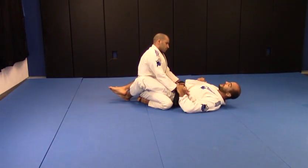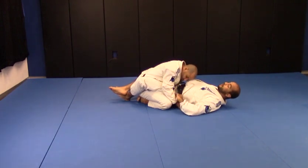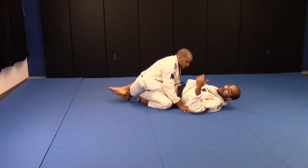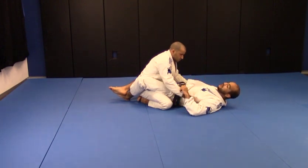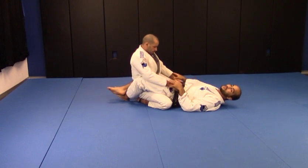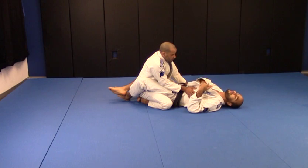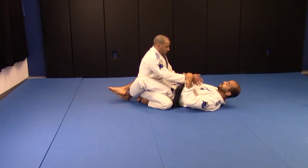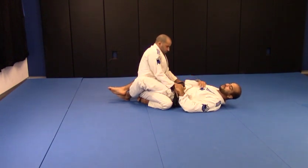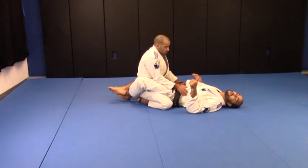But if I'm fighting against him and he just has, for example, both his hands like this, or if for some reason, white belts and beginners and even black belts do that all the time sometimes, they don't make any posture, they just move away like this. I'm gonna try to hit this position. So when am I gonna use this position? When my opponent's not controlling my chest, right? If he's here, I'm not even gonna try. But if for some reason my chest is free, that's the time. Guys, all I gotta do is, it should be a really quick move.